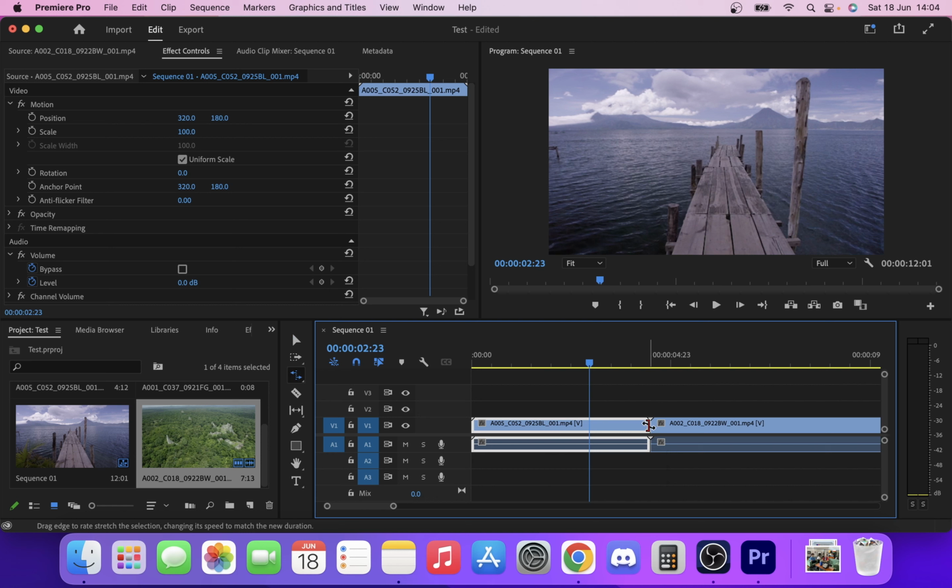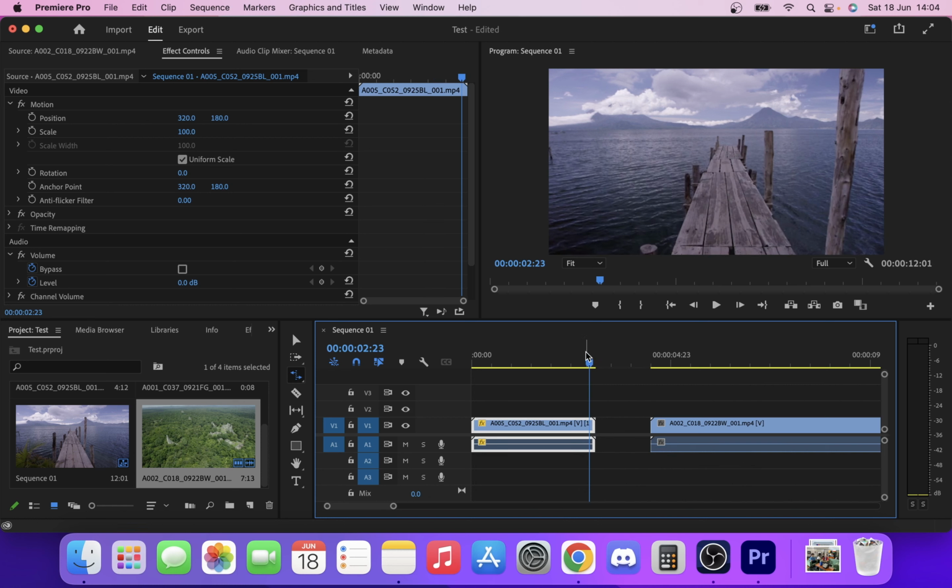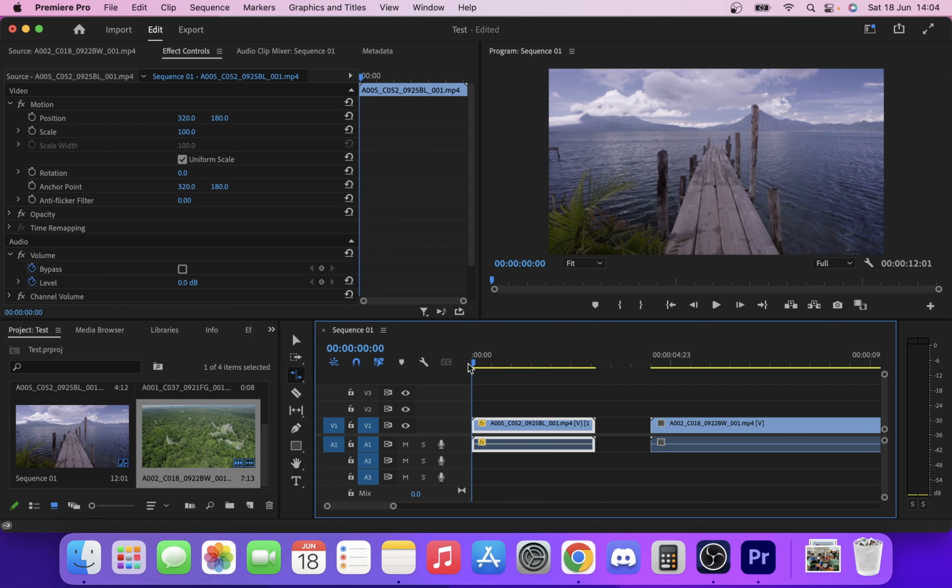What you're going to do is go to the end of the clip or the beginning of the clip, wherever you like, and just drag it along. As you can see here, next to the clip it shows the duration, how long you're making that clip. So if I make that about 3 seconds, it's a bit hard, but there, so 3 seconds and a bit. We can already see now.